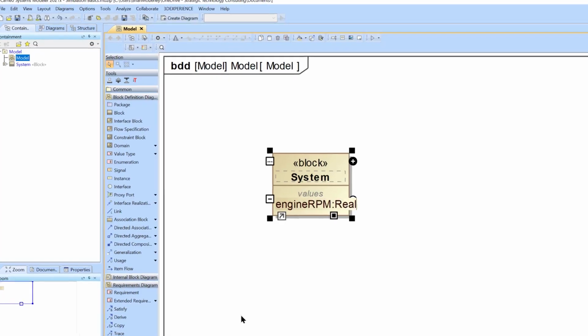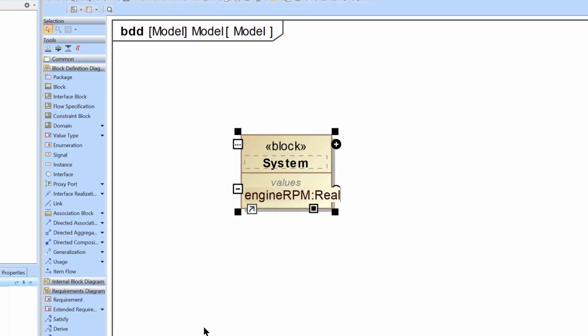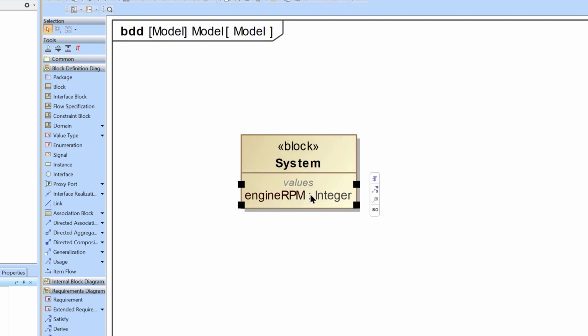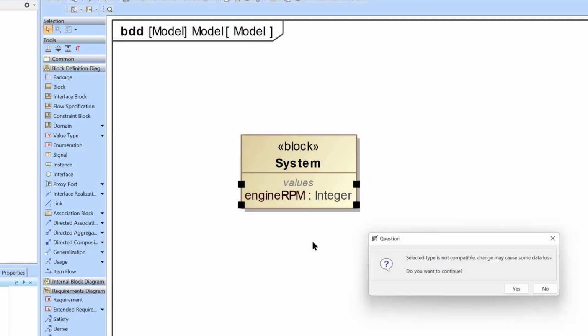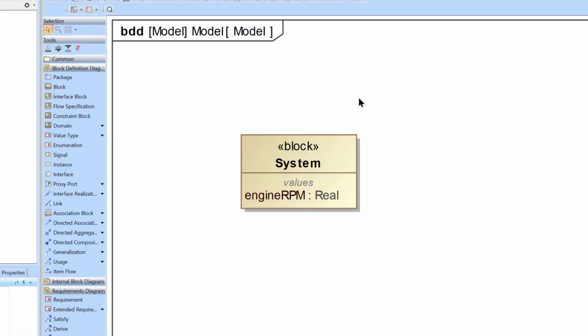We'll type that as a real number, and that simply means that you can have decimal places. If you wanted to have no decimal places, you could use an integer. There are multiple ways you can type these. You can always use the T to type things and then change them there. So there are different ways to add the type for those. You always want to have a type. You need to have a type in order to actually use these in a simulation. So that's really good to know.